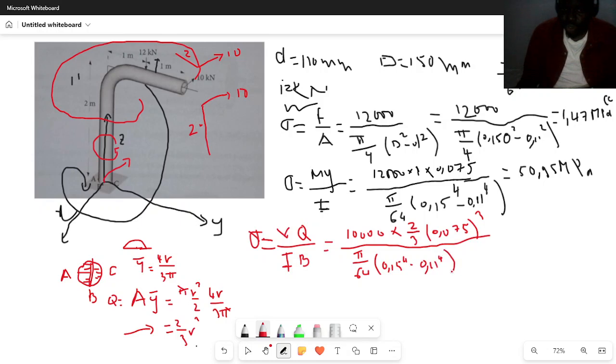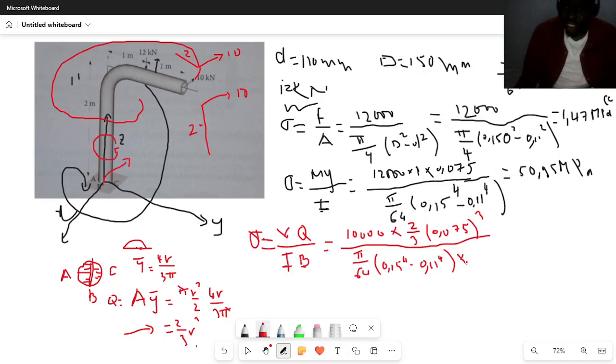Yeah, good. What is B? Remember, B, I told you, is the thickness, the diameter. Remember, when we are doing this study, we are dealing with the big diameter. We only include the small one when it comes to calculating the area and the moment of inertia. That is where they are being included. Otherwise, the thickness here will be the big diameter, which is 150.